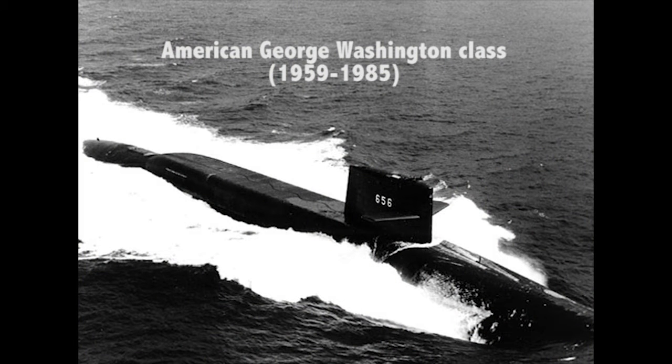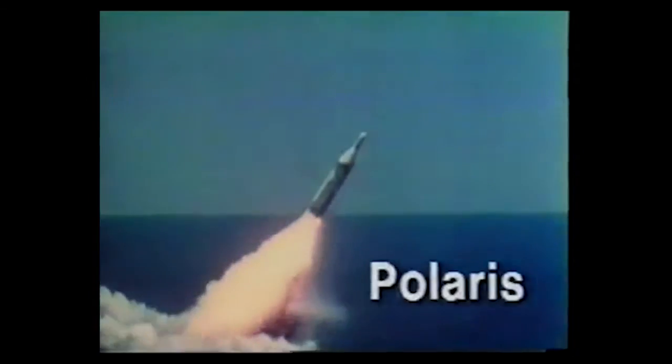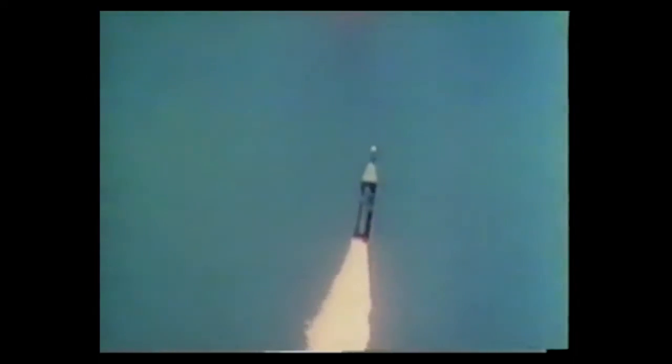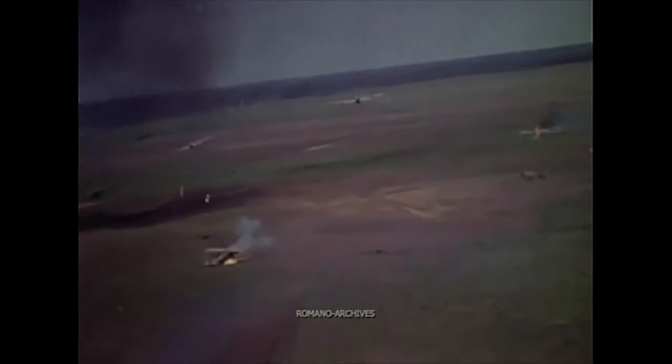However, in 1959, the United States launched the George Washington class, armed with 16 Polaris ballistic missiles, each tipped with up to three warheads. The George Washington class is, by far, the first of the modern Boomer design for one simple reason. The missiles were housed in a vertical tube inside the hull of the submarine. They were ejected via pressurized gas, which then launched the missile to the surface. As soon as it surfaced, the rocket motor fired and the missile was on its way. That innovative launch system, which allowed missiles to be fired from underwater, made the Boomer the ultimate nuclear weapon delivery system. Land-based bomber and missile bases can be easily watched by potential enemies, and in times of war, easily taken out.